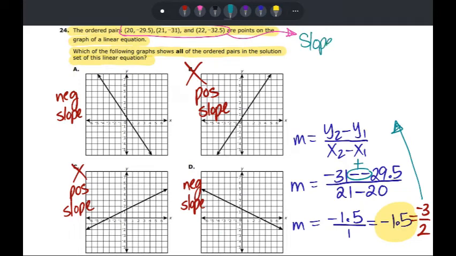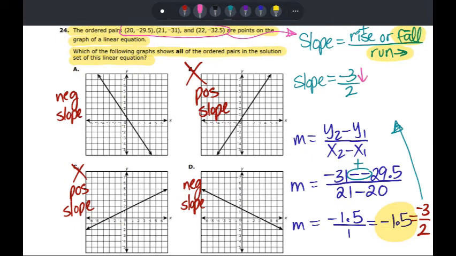All right. So we're going to do the other slope formula, which is slope is equal to rise if it's positive or fall if it's negative. And your denominator will be always to run to the right-hand side. So I'm going to put negative 3 over 2 next to the slope formula, and you'll see that we're actually falling and then running to the right.